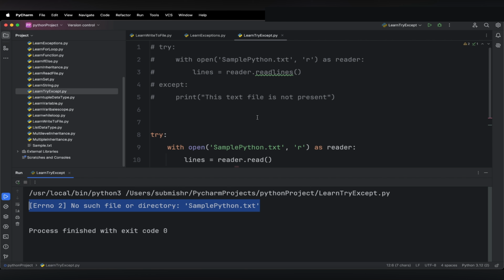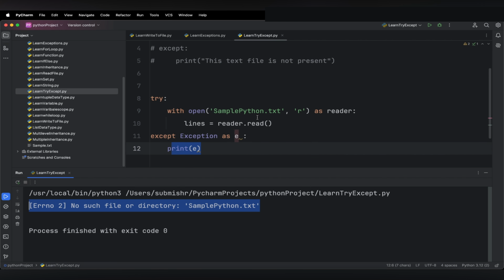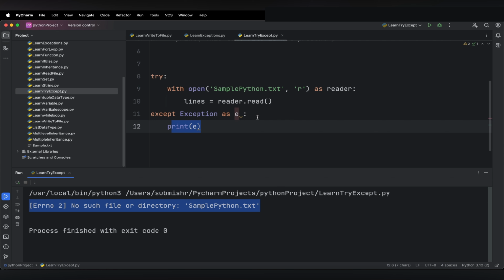Okay, now we will learn about the finally keyword in Python. So the finally keyword is always executed after the try and except block. The finally block always executes after the normal termination of the try block, or after the try block terminates due to some exceptions. So the code within the finally block is always executed no matter whether there is an exception or not in your try and except block. So the code present inside the finally block is always executed. That is very important. So let's see how it works.